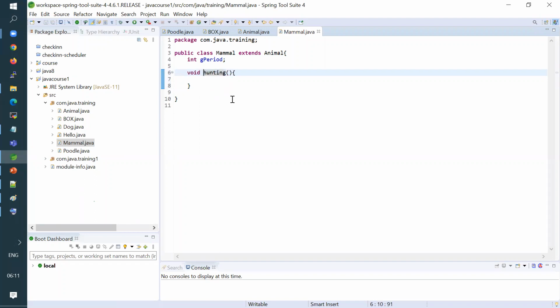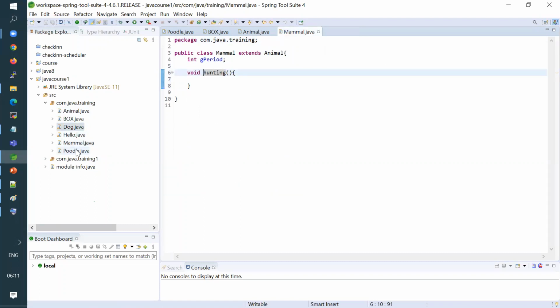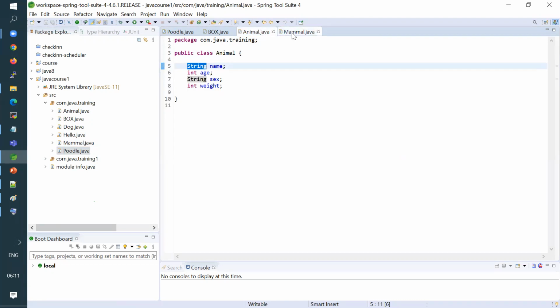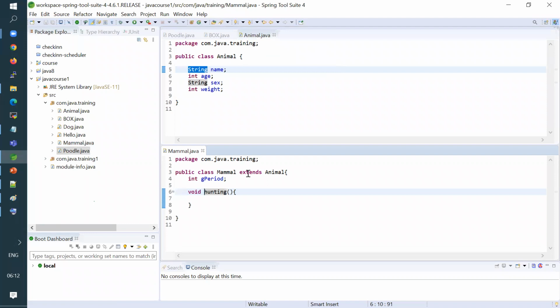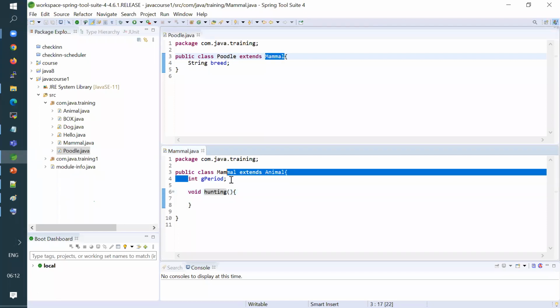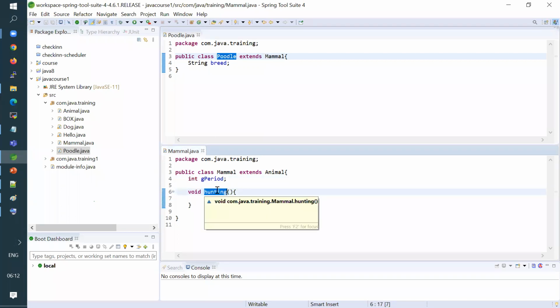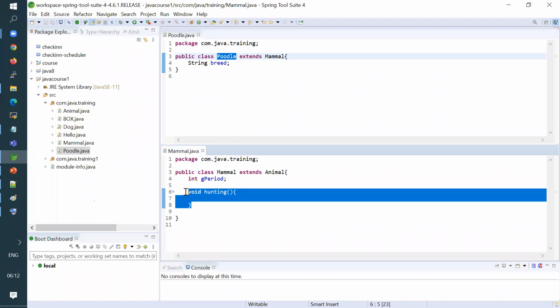So when your poodle class is extending mammal, that means not just methods, your poodle class also has access to this hunting method. Suppose poodle has a different set of hunting skills.